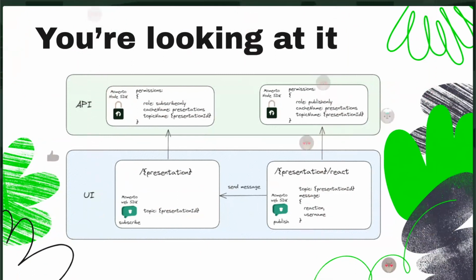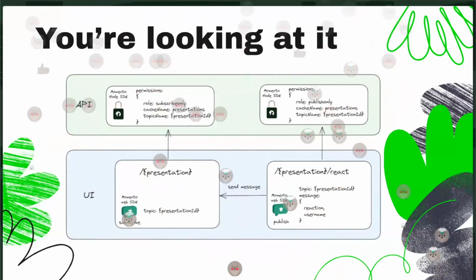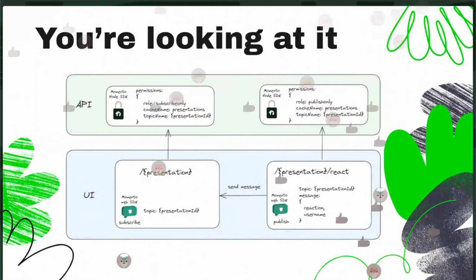If I try to use this token to send one of those emojis, it's not going to work because it's subscribe only. Conversely, the page you guys are all on, trying to distract the crap out of me, is publish only. So you notice how you don't have emojis floating up on your screen. It's just me. I knew I was going to pay for that.